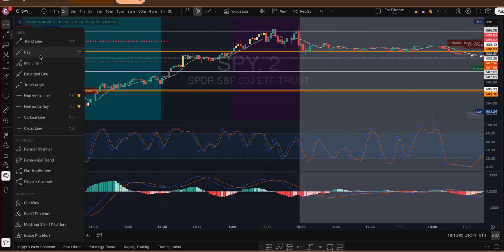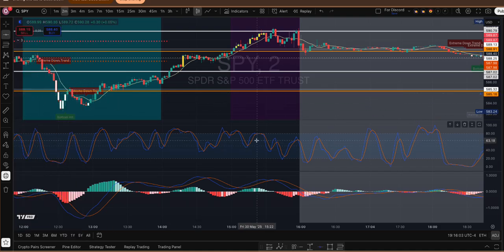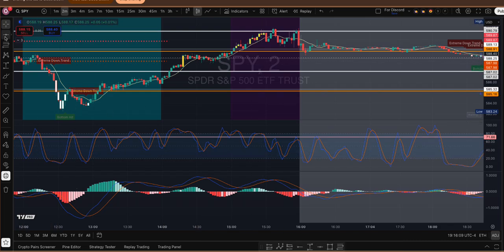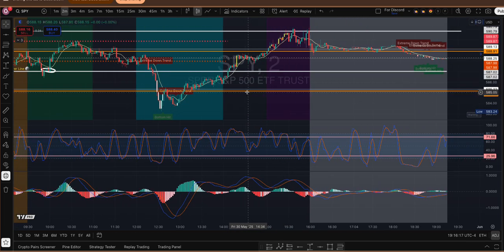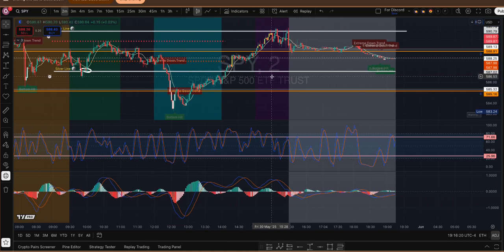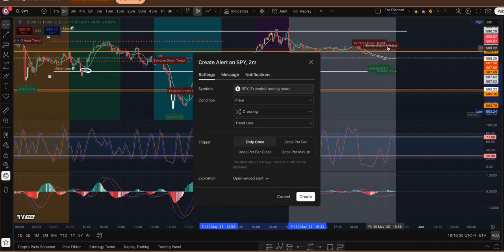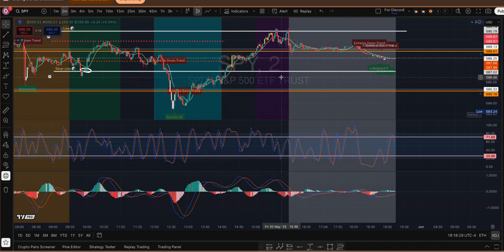actually let's do it using these horizontal lines. The one good thing about horizontal lines is you can draw them and then you can make them alerts. So each of these lines can be converted into an alert. So you don't really need to have these bigger lines and then convert them. You can just create a trend line and then make this trend line an alert. That's actually a cool thing in TradingView. That way you can basically predict some time frames, draw some lines, figure out when it's going to happen, and you get the notification on your phone.